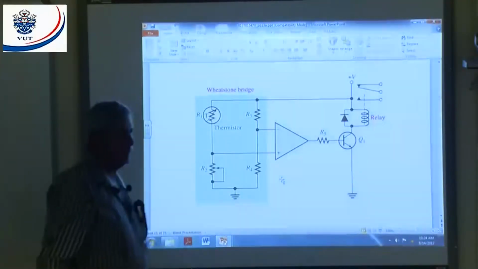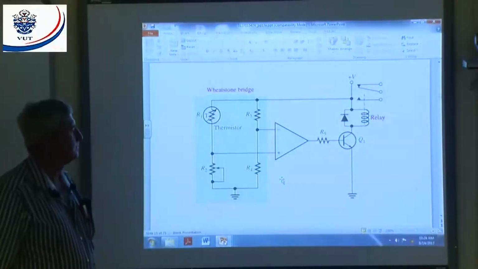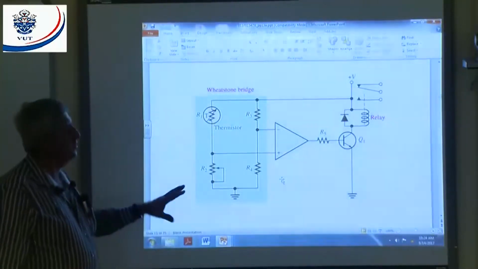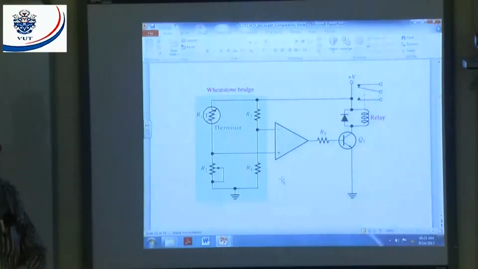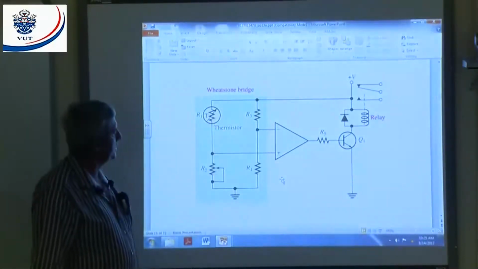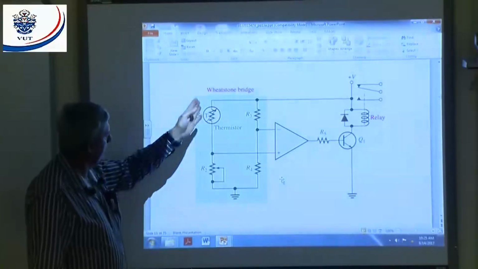Now I'm going to do it very practical. The whole description is in the book. I'm going to put some voltage values in there, and we can work through the circuit. First of all, if you look at this, this is a bridge connection. Here's one arm, and there's the other arm.